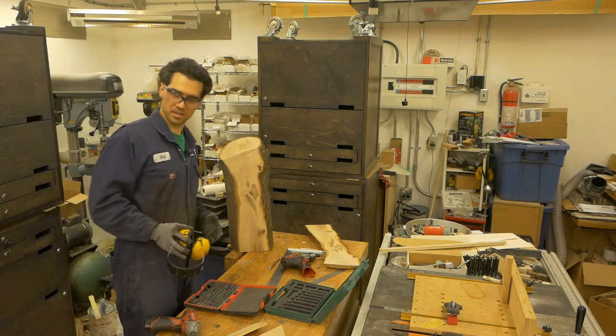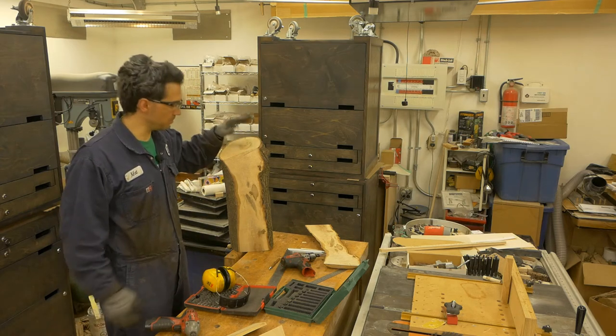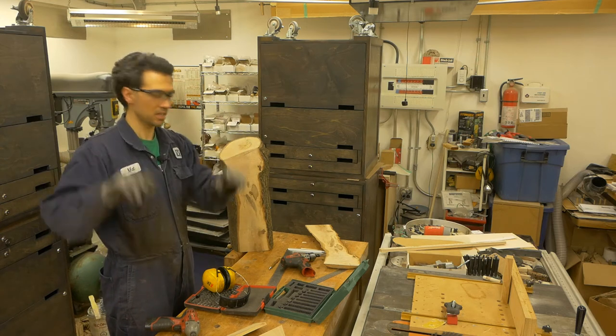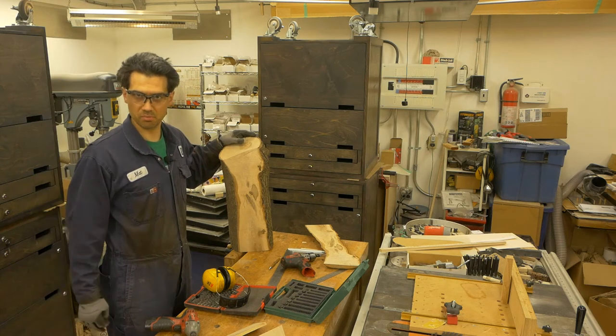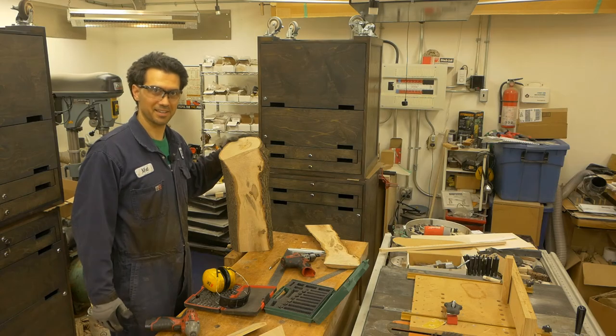And the first cut is done. It all went well. The only thing is that it took me about 10 minutes for this single cut, but it's much better to have all my fingers. And the wood is still in good shape, and the bandsaw is not broken. So I think it's a well-deserved 10 minutes of cutting.